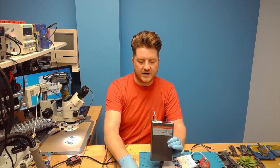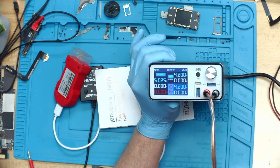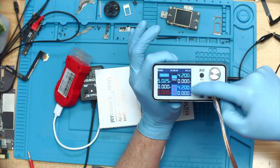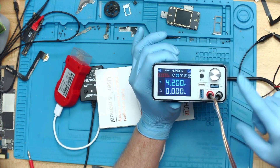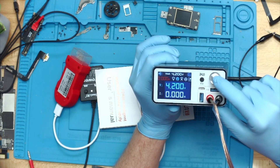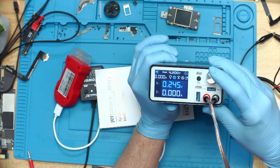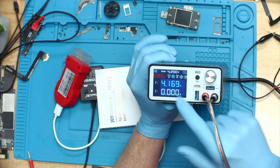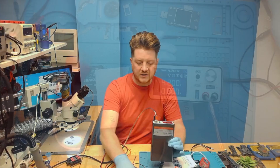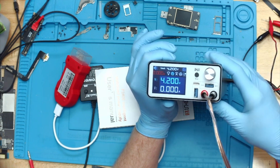The banana plugs over here are the ones we're going to be using today. I've plugged in banana plugs connected to my multimeter just to have an injection point. We've turned it to 4.2 volts — there's a long button hold that you have to do, which I've already activated, and now it shows in red. If you do another long button hold it should turn white. The voltage kind of goes down, but if you hold it down you can see it locks in at 4.2, which is the voltage we want. If we short it, you can actually see three amps being pulled on the device.